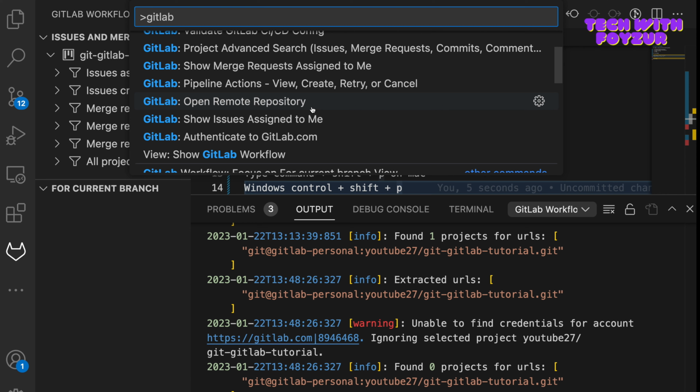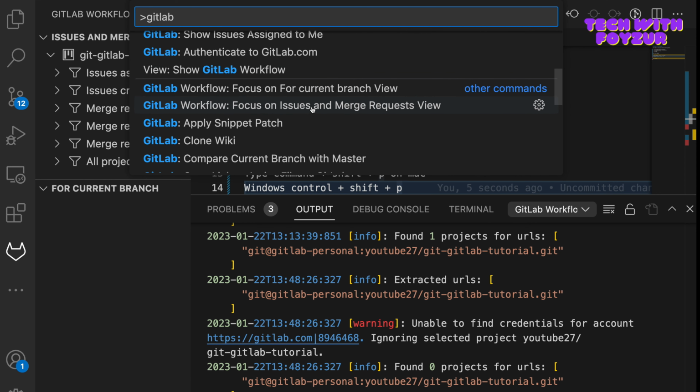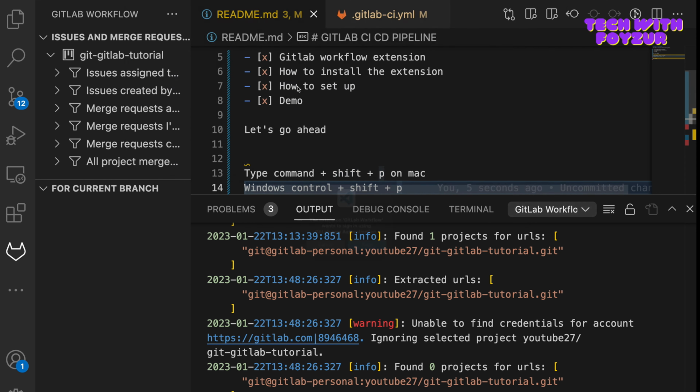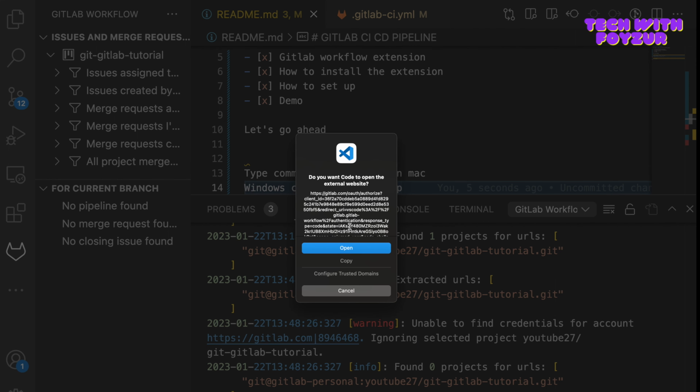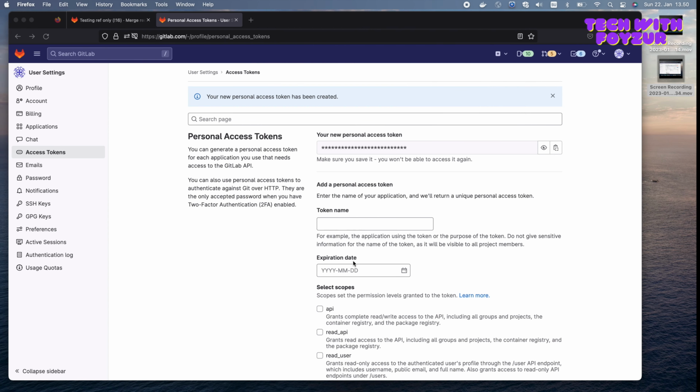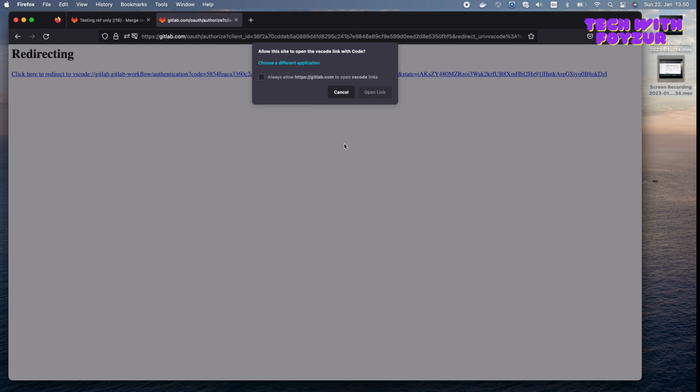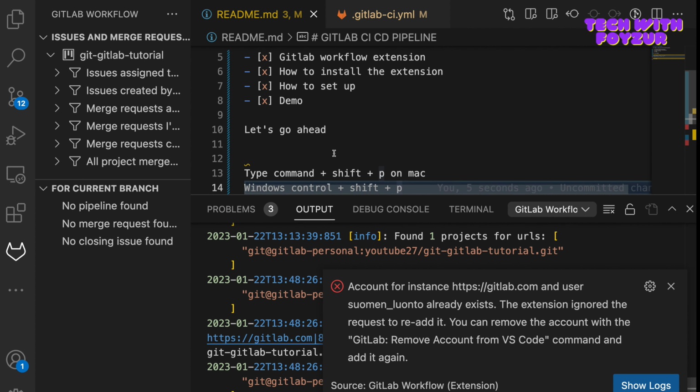Alright, some bonus walkthrough. Let's say you have authenticated and your account is added, and what happens if you want to authenticate again? So let's say I'm going to click on allow, right? You can directly access it, or you can copy and paste it into your browser. Now you can see something interesting. This time it's saying, hey, you have already added your account.